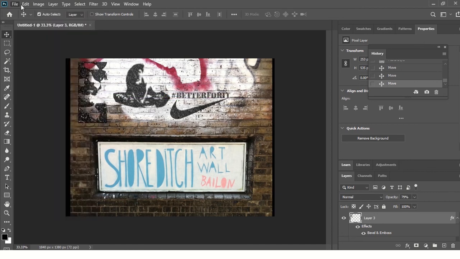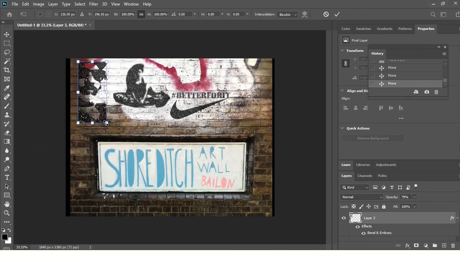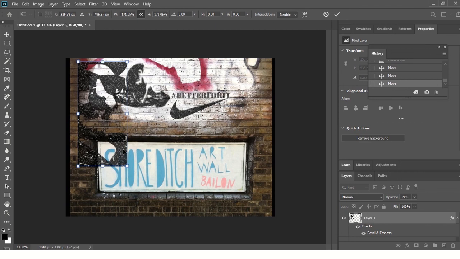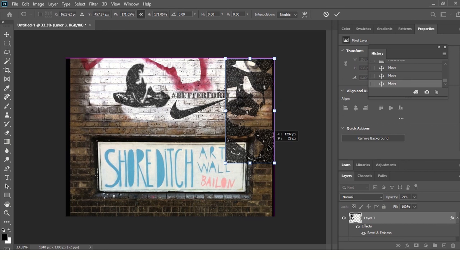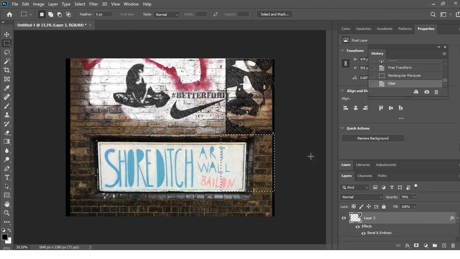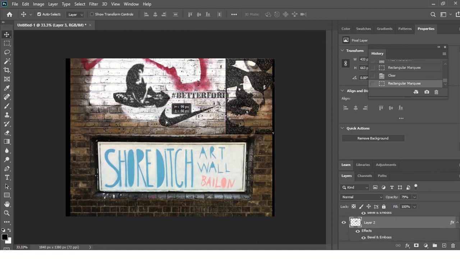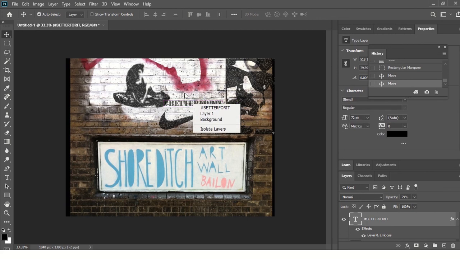And then once you're happy with wherever it is you want to place your stenciled image, then save the whole thing. So I might want to put my face over here. I might even decide that I don't want all of that, so I could always use the marquee tool to draw around a bit that I don't want. So this bottom bit, for example, delete that and just clear that, and then I've ended up with a little stencil image of my face on a Shoreditch wall. My other bits of guerrilla marketing are getting lost there, so I'm just going to move them around a little bit. So there you go, there's the hashtag Better For It as part of that campaign.